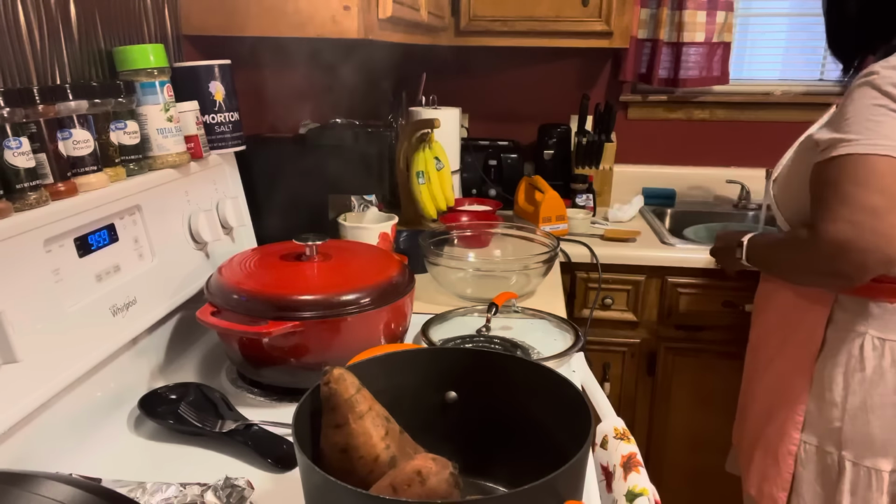That's number two, guys. That's our sweet potato pie number two. We're going to sit them here and let them cool. And then, trust me when I tell you, I got plenty of taste testers today, plenty of taste testers wanting a slice of these pies.